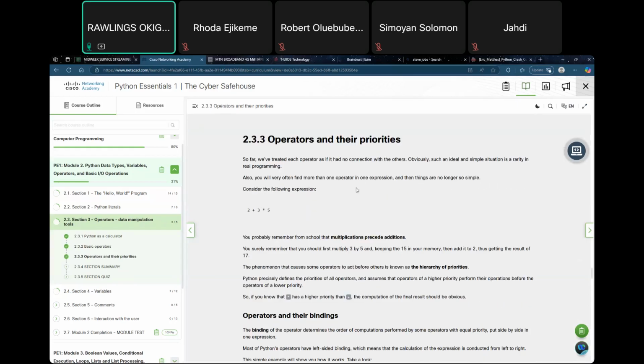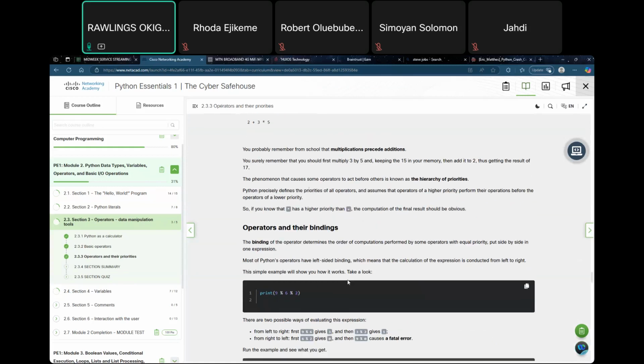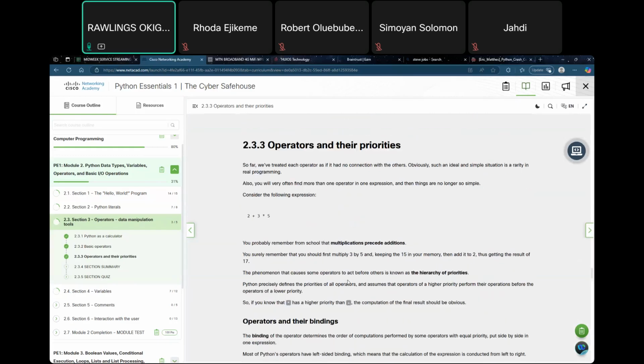So, operators and their priorities. All right. So every operator has its own priority. You probably remember normal school maths, right? Multiplication precedes addition. The same way in Python.